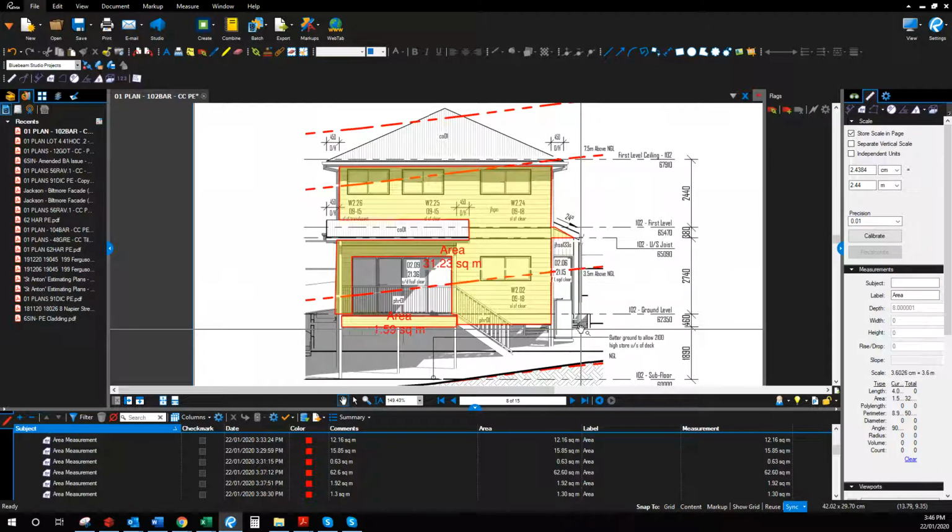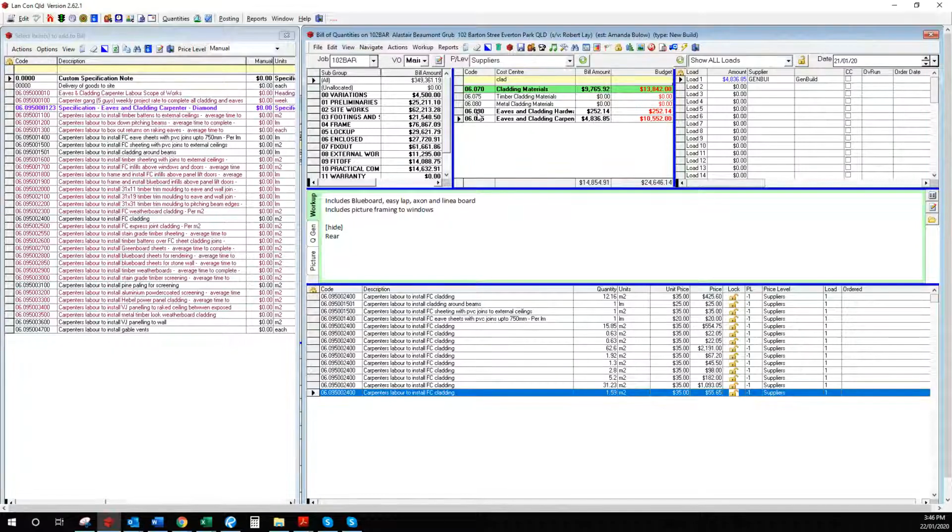An allowance for what? Sorry, the material or the labor? I've already done the materials. I've already ordered the materials, so I'm just showing you what we're doing in the labor cost center. I won't try and cover too much all at once because we're still going to do Eaves. So in this video, I'll just show you how to do this cost center.